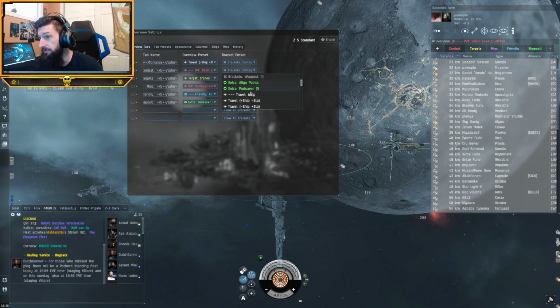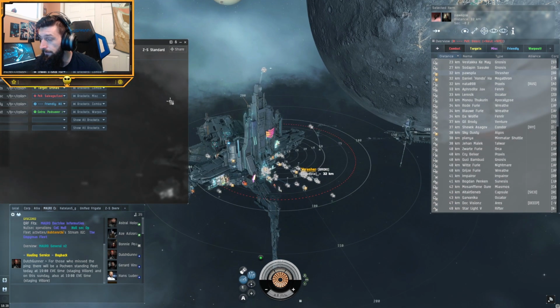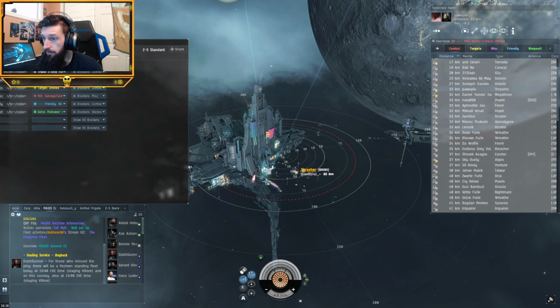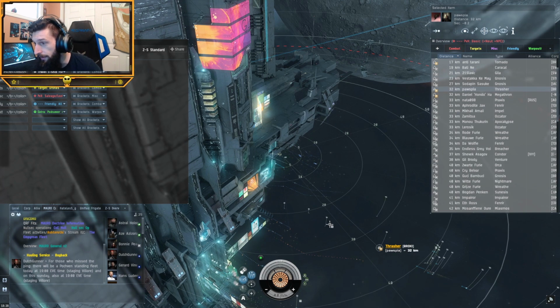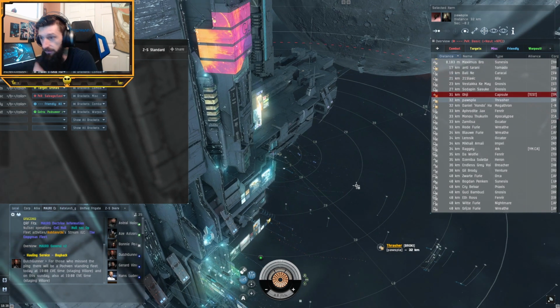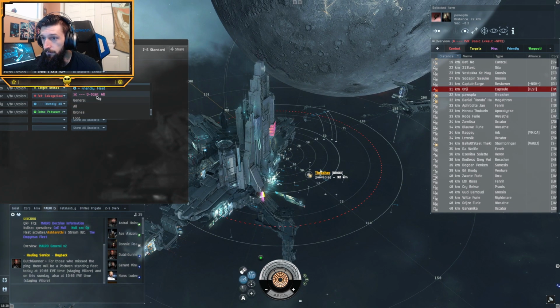So what I can do is I can show, for example, have brackets show for that for my PVX, and then I'll see the brackets in that way. And then I can make it so it only shows drones on brackets, or I can make it so it only shows friendly ships on my brackets, and occasionally a friendly ship will show up.